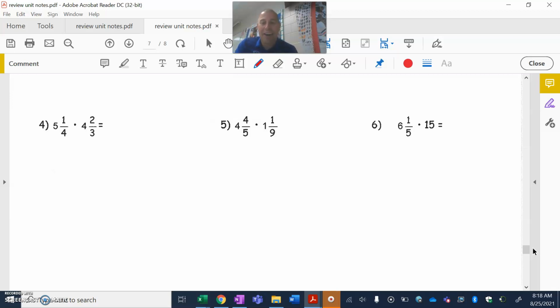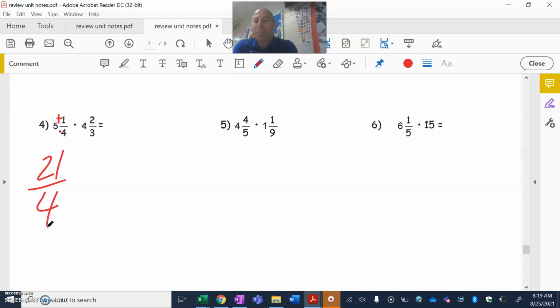To do that, all right, we're going to multiply and then we're going to add. So that's kind of like the algorithm here. So look at question 4. We're going to do 4 times 5 and then we're going to add on the numerator. So 4 times 5, 20, plus the 1, 21, so it's a 21/4. What's really going on here is they're saying, hey, you're talking about fourths. You've got 5 of them, so it's 4/4 plus 4/4 plus 4/4 plus 4/4 plus 4/4, and then plus the 1/4. Okay, what we realize is, hey, it's repeat addition. Just do the 4 times the 5, get to the 20.